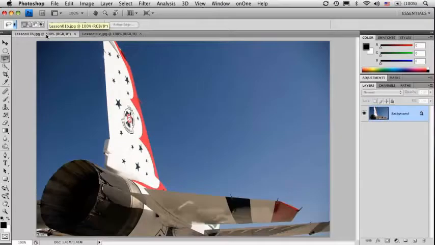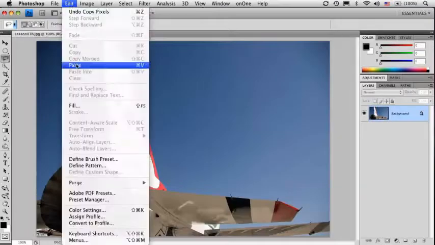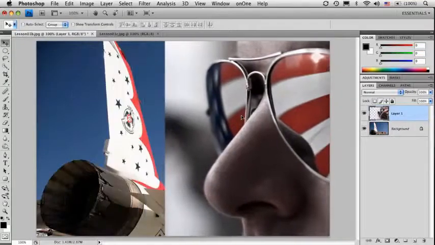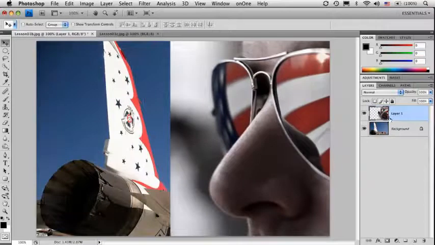And now I'm going to click on Lesson 1B, and I'm going to go to Edit, Paste. And watch what it does here. See my layers palette? See how it automatically created a brand new layer when I pasted that image in? So now I've got two different layers here, and I can do different things. For example, remember moving the gentleman. I could take my move tool, and I can move him over toward the right more. Because he's now not part of the layer that's underneath it. I'm just moving the layer that I have targeted. I know it's targeted because that's the one that I've clicked on over here. It's even highlighted for you.